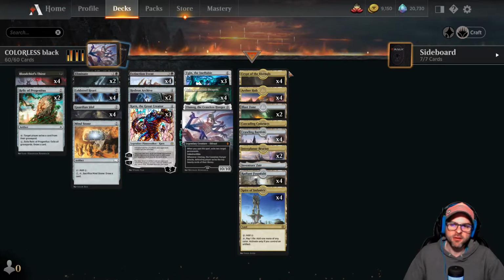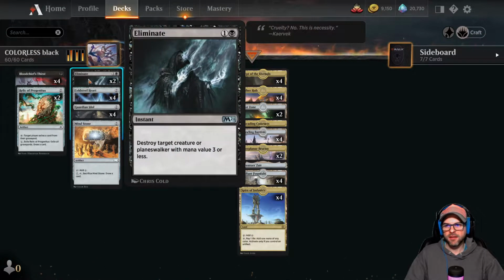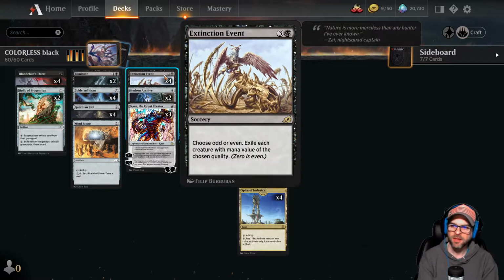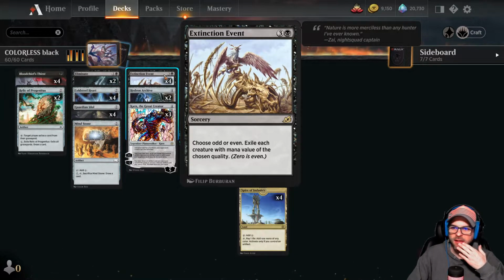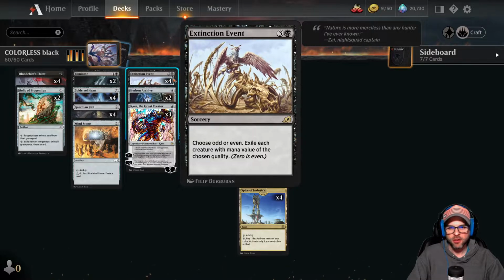But for these black cards to try to survive the early game, we've got 4 Bloodchief's Thirsts, we've got 2 Eliminates, and then for general sweepability, board wipes, we've got 4 Extinction Events, which has been really an underrated card. The ability to select and usually wipe all the most important creatures off the board, and not only killing them but exiling them, can be very relevant, especially in Historic format where there's a lot of things that can just come back to kill you. So exiling everything is very good. So that's the black splash in this deck. This is really just for crowd control, creature control.